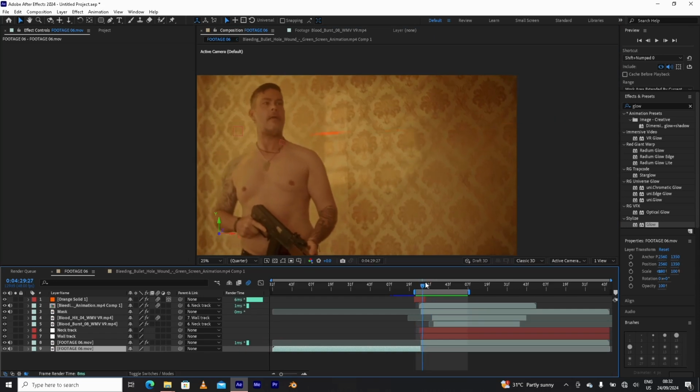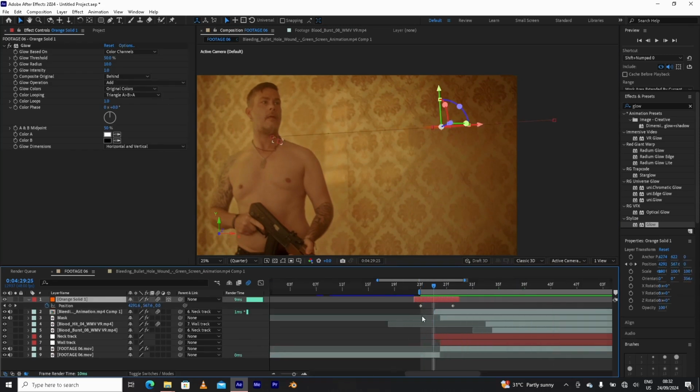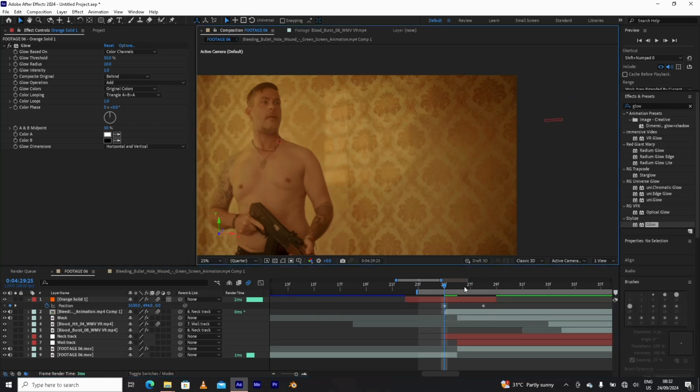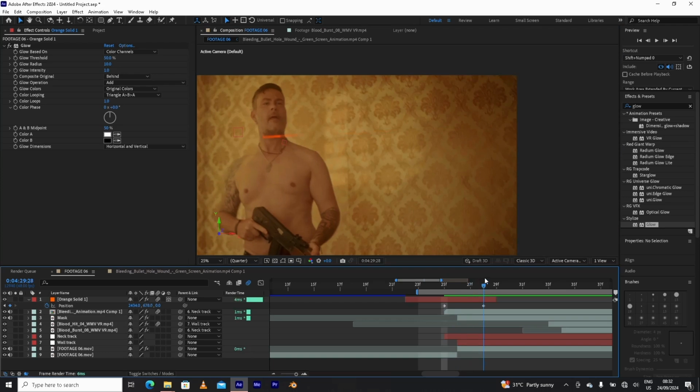Okay, if you want it to go faster, press P, hold Alt, scroll, and bring this in a bit more like this. The more you bring it in, the faster it will go. Bring this forward, the faster it will go, and slice it up.